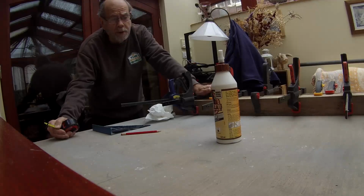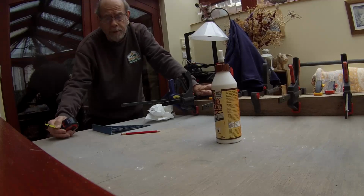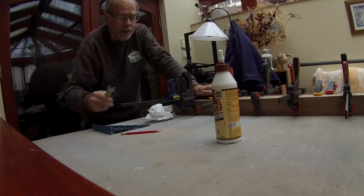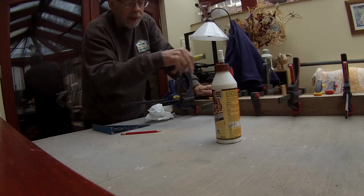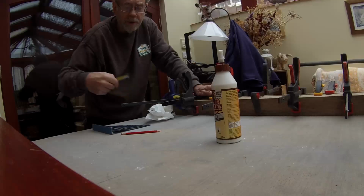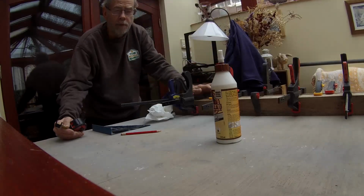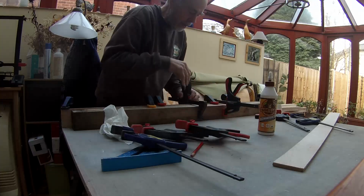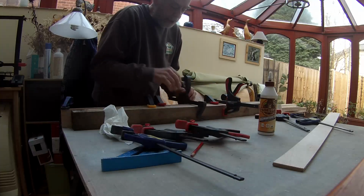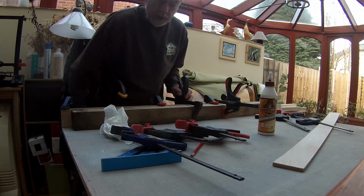I've got some of the Tim Horn base boards upstairs that are basically 4mm ply for all of the boards, and as long as you put enough support in, if you go for a thinner top, instead of just putting 1 diagonal, you put 2 in, and it'll just give you that bit of support to stop it moving over time. A couple of hours in, I'm just going to take the clamps off this piece so that we can make sure it doesn't glue itself to the board.